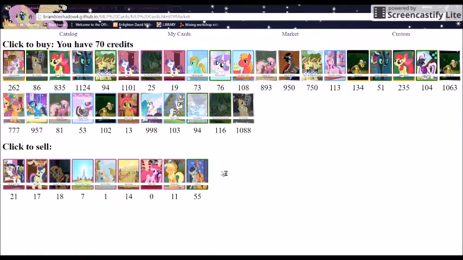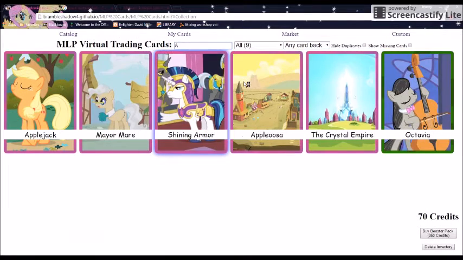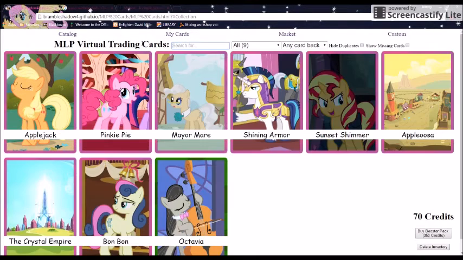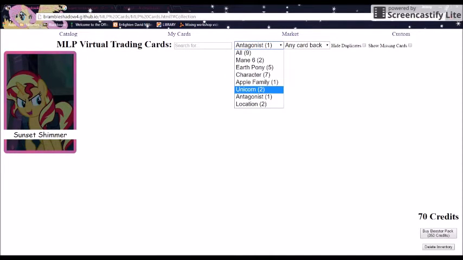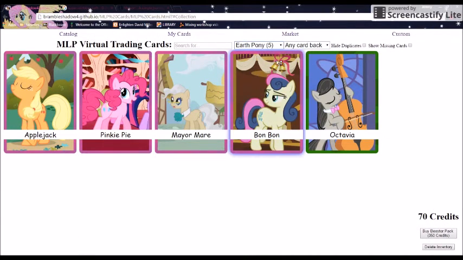But anyways, about these cards, in your own section right here, there are a few more options included in the trading cards. You can search for cards. Like I have Applejack, as you can see there, but if I just type Apple, you'll get Applejack and Appaloosa. You can also display cards by their type or by category. So right here, it'll show you the main 6 ponies that I have. You can also get the locations, antagonists, all the character cards, or just the Earth ponies. So you see some of the filtering there.